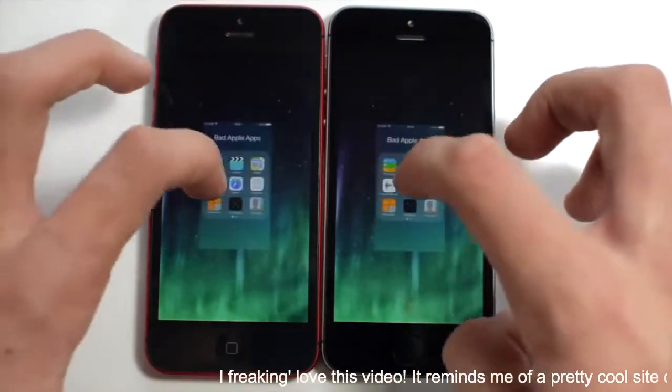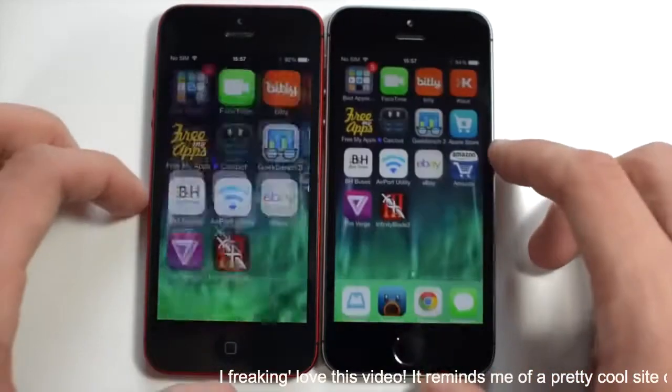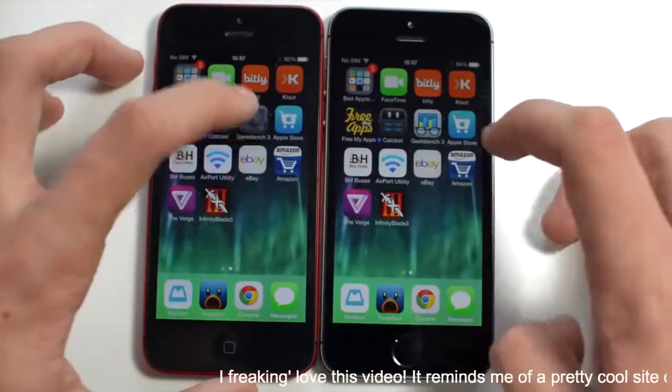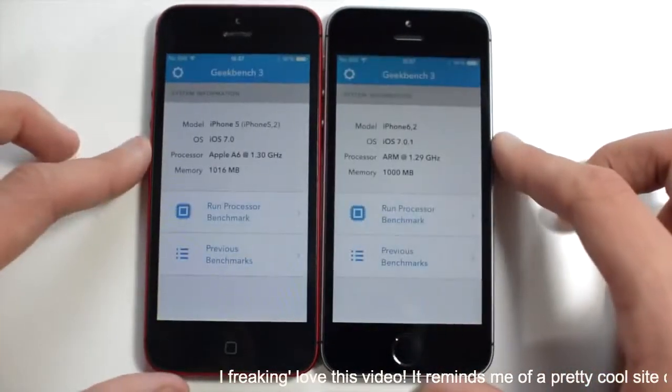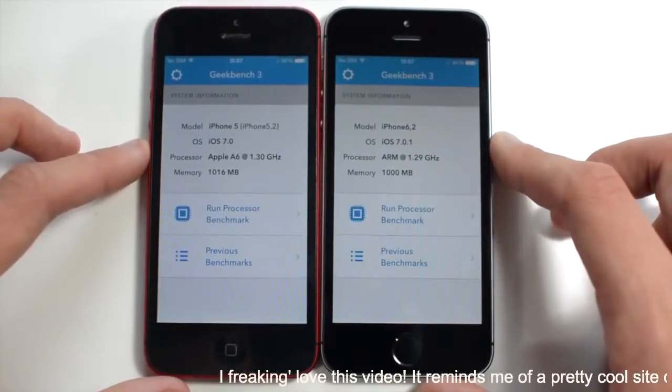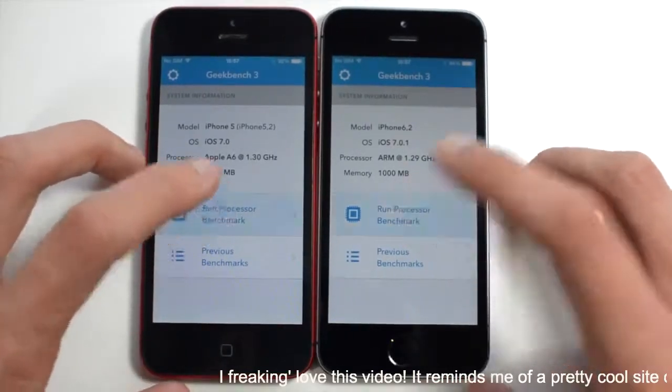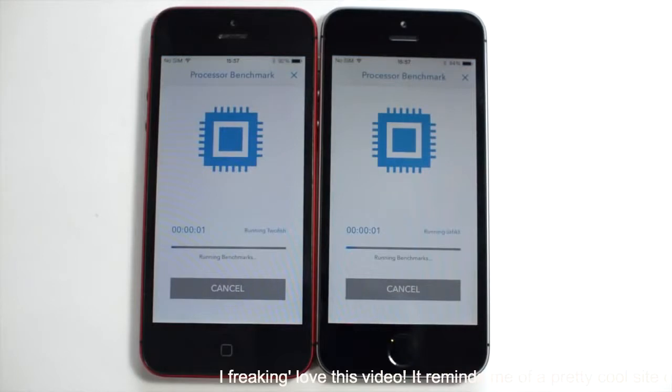We'll just close out of Safari here and go back onto our home screen, and we're going to be using Geekbench 3 for the next benchmark comparison. This gives you some more information about the system you're running, and it also gives you an overall score of your system performance. It's also a good representation to see how long the benchmark itself actually takes, because as you can see, the 5S is already tearing ahead, whereas the iPhone 5 is a little bit on the slower side with this benchmark.